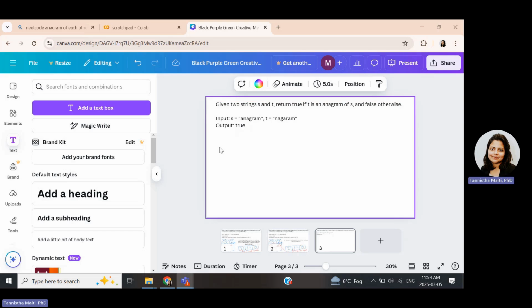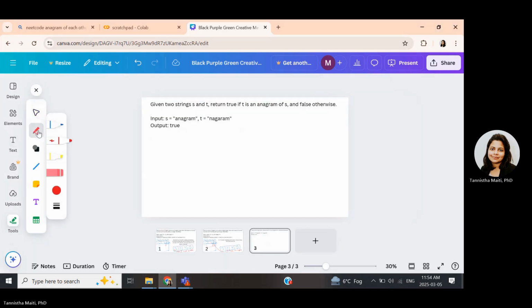So moving on with the assumption of hash map, if we are trying to use hash map, then the space complexity becomes O of n, right?